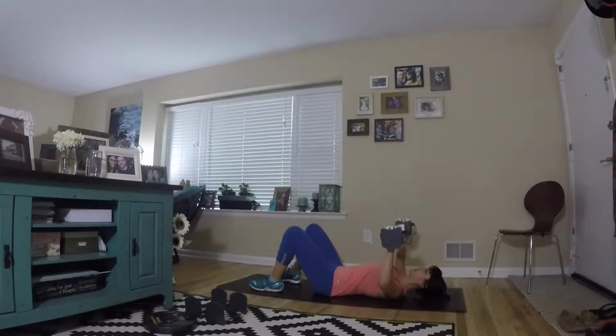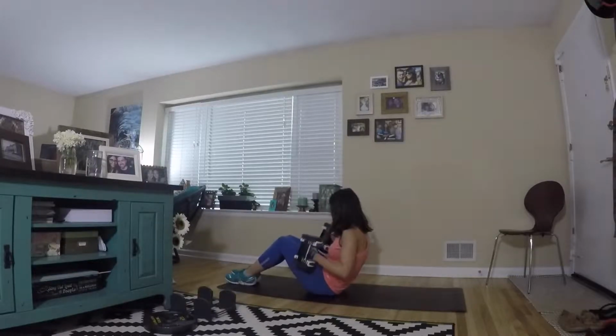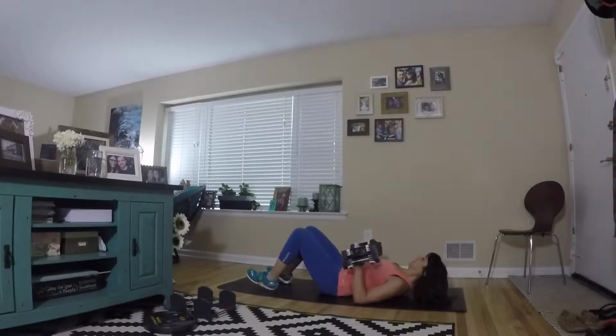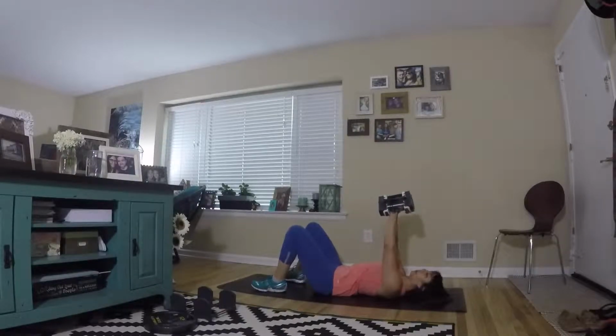Don't forget to breathe. Now let's come up. If you need to change your weight, go ahead and change. I went down to 18 pounds here. We're coming back down to our mat in the same position. This time we're just changing our hands, and you're going to open the arms out to the side. Again, slight bend in the elbows for an open fly.